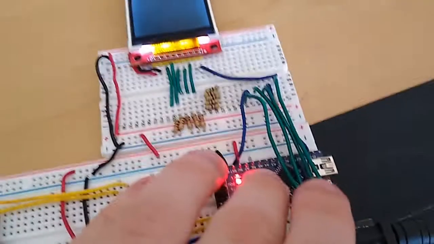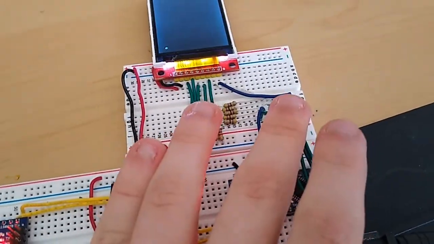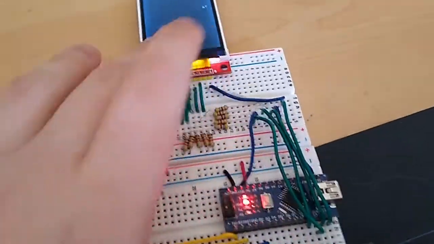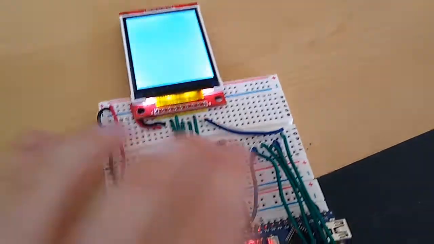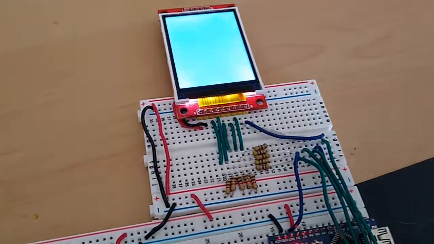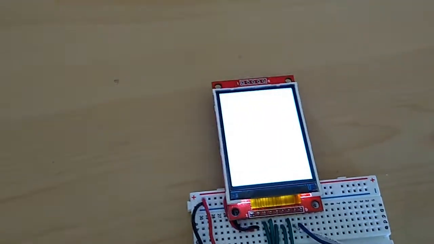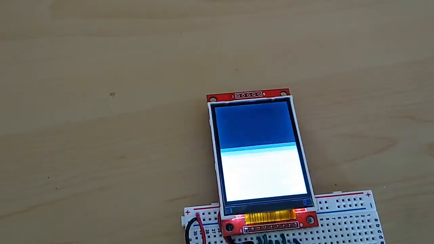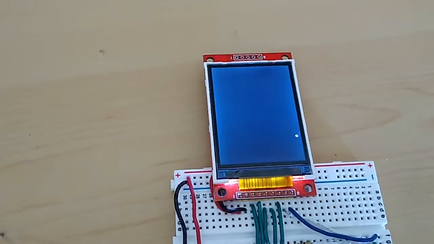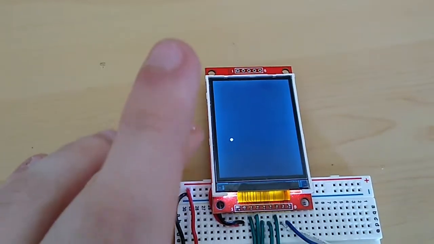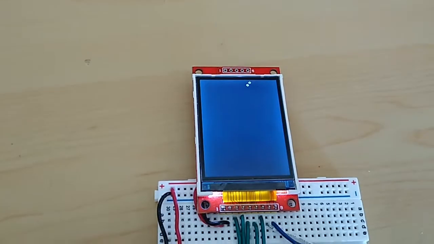So this display Arduino sends out logic signals to the LCD screen, and this display specifically, I keep touching it and making it go blank, but this display specifically is designed to interface with Arduino.